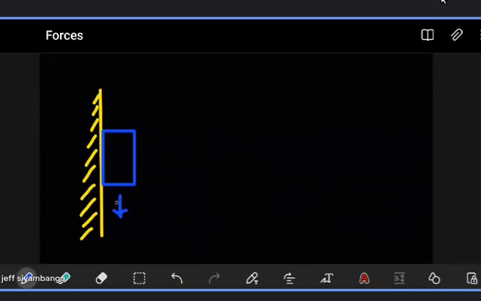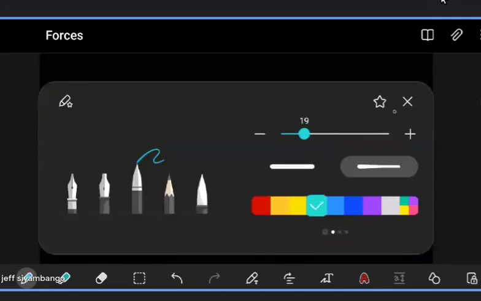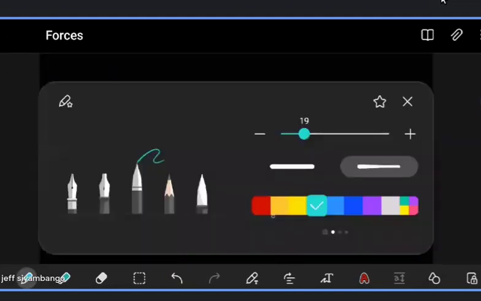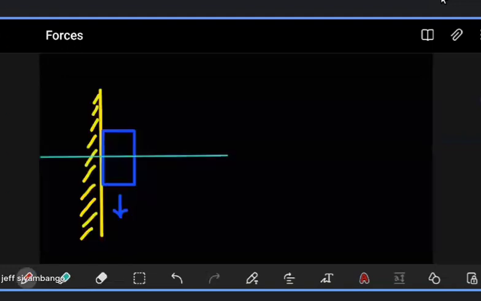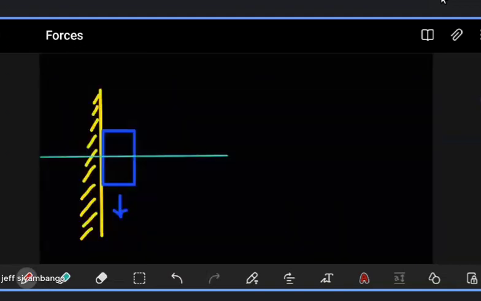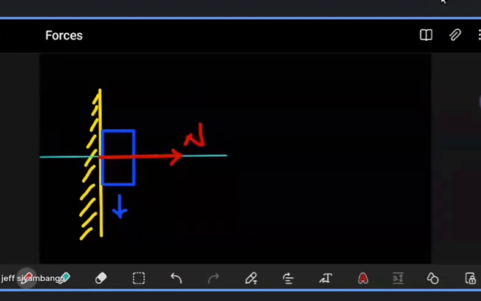So where will our normal point, where will it be? Well, again, we are saying it has to be perpendicular to the surface. Perpendicular to that yellow line has to be something that acts in this direction, horizontal, so either to the right or to the left. Then the first point: our normal force must act from the surface onto the object. So since it has to be from the surface, our normal force must lie in this direction. So we see that in this case, the normal force will be something like that.